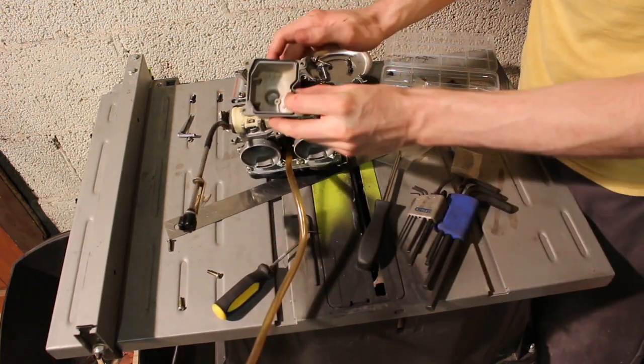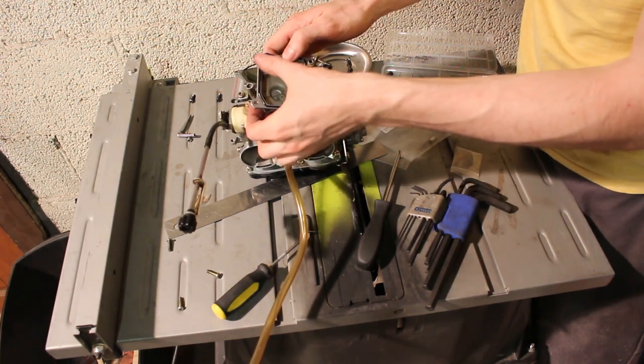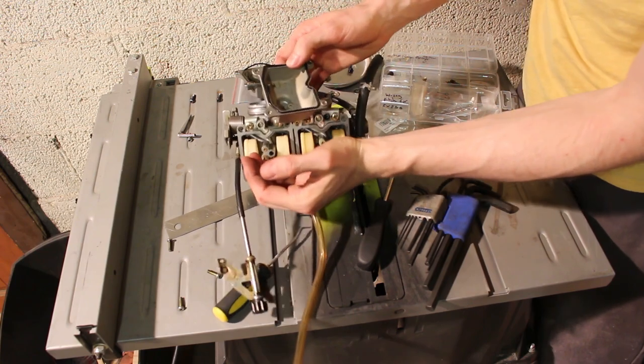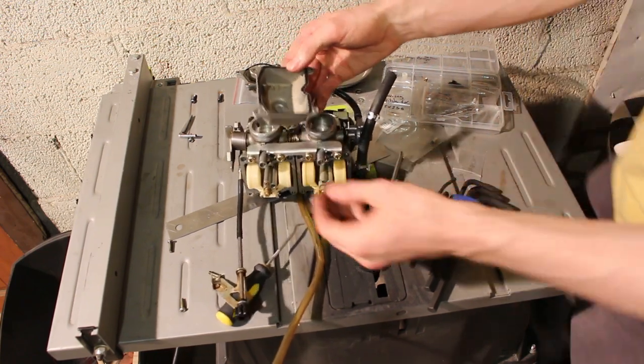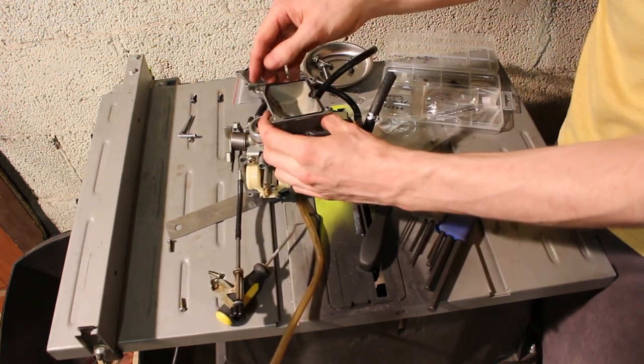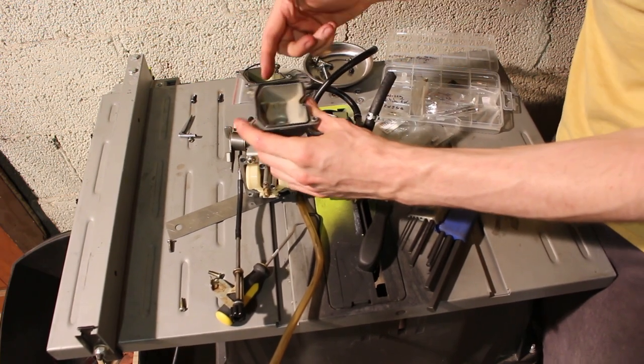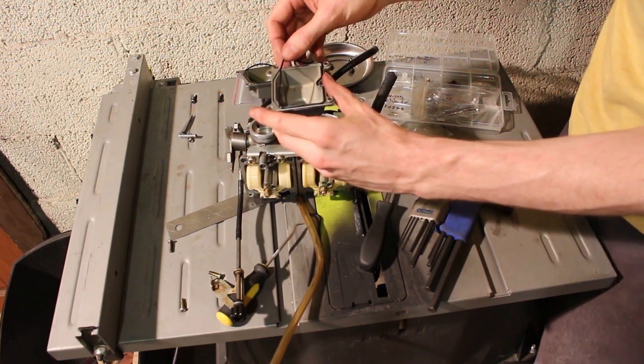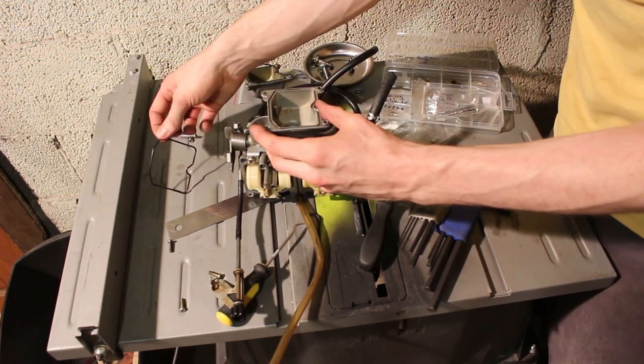I just want to point out that you can see this gasket, like I said, doesn't quite fit in here. It's swelled up. I'm going to actually see, because I saved the old gaskets last time this swelled up, and see if it's dried out any. Probably hasn't, but I'll go get one really quick to see.